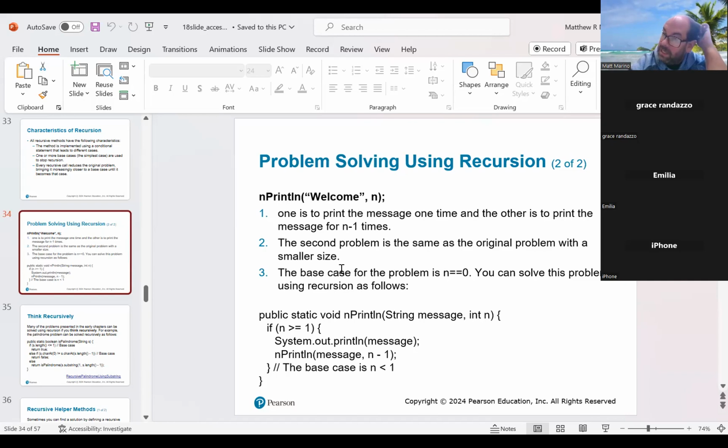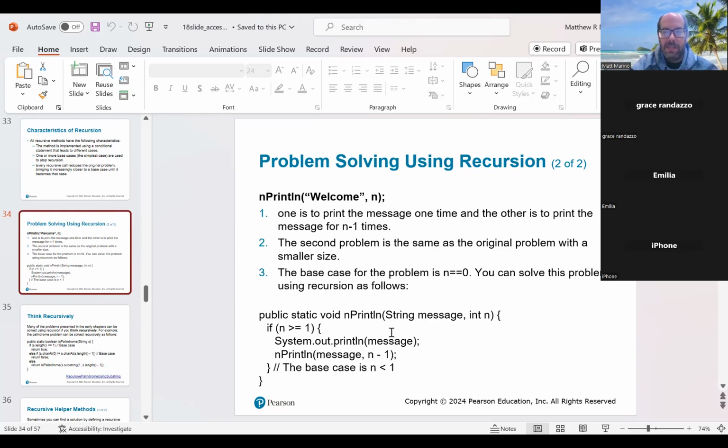Now, obviously, this may not necessarily be something you want to do, but you might have an instance where you might want to welcome 8 different people to class, for example. You would set up this n println welcome, and maybe the n serves as an individual message for each person. So, welcome, Grace. Hello, Amelia. Happy birthday, Calvin. Whatever it may be.